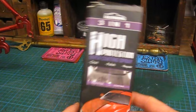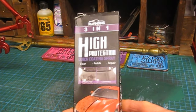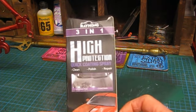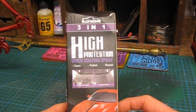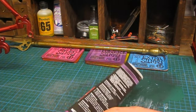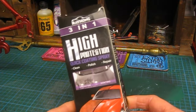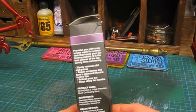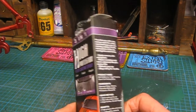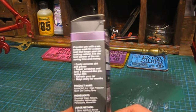Hello, welcome back to another video. Today I'm going to be testing this Ray Hong 3-in-1 High Protection Quick Coating Spray. Got this off Temu, cost me about £3. I'm not holding out much hope for it to be honest for £3. I don't know if it's going to be amazing but we'll give it a go and see what it's like. It's supposed to be like a waterless wash, I think is the main idea of it. The box came a little bit damaged but we'll open it up and have a look in a minute.